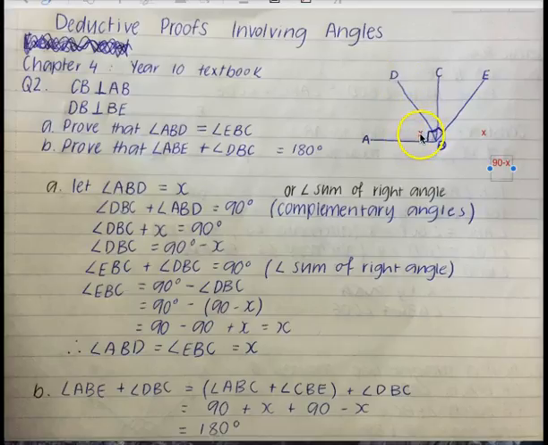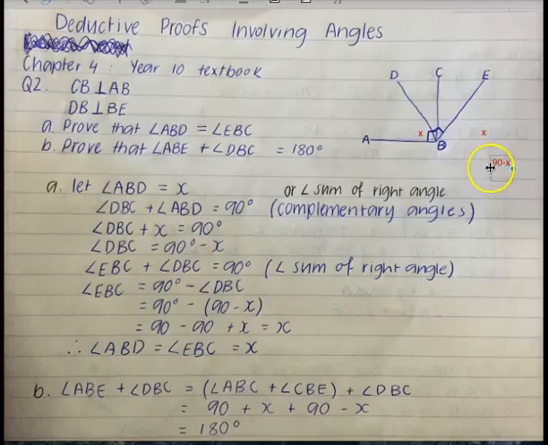So because this angle here is X, we know that this angle DBC and this angle ABD, the two of those angles add up to 90 degrees. So we can write angle DBC plus angle ABD equals 90 degrees, reason: they are complementary angles, or angle sum of a right angle. Now we don't know what DBC is, but we know that ABD is X, so angle DBC plus X is 90. Taking this X over to the other side, we get that angle DBC is equal to 90 minus X. So you can write that in on your diagram as well.